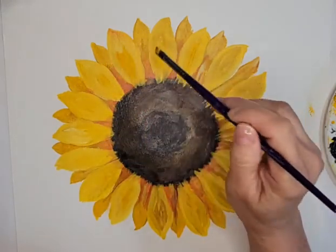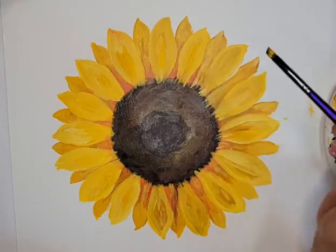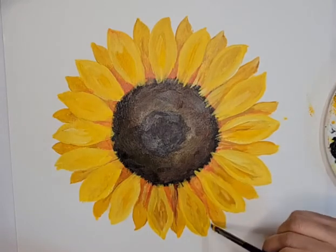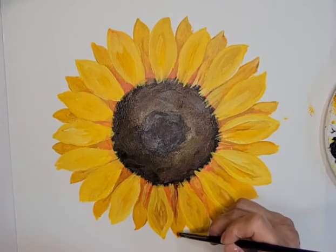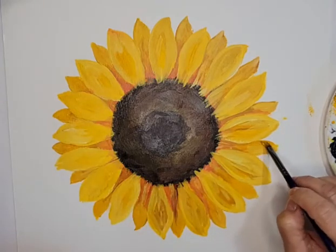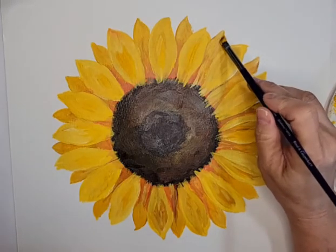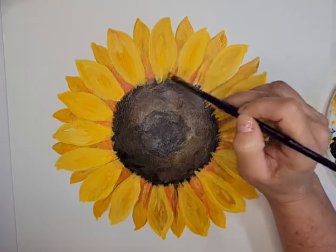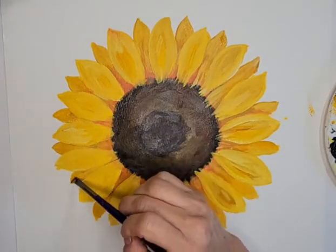So I'm going back over those initial first petals that are in the back, and I can see my pencil marks. You may not be able to see that from where you're looking at the sunflower, but I can see them, and that always drives me crazy. Some painters like to leave those pencil marks on there. I tend to try and cover them up as much as possible. But I also don't like thick, globby acrylic paints. That's just me. That's how I like to paint.